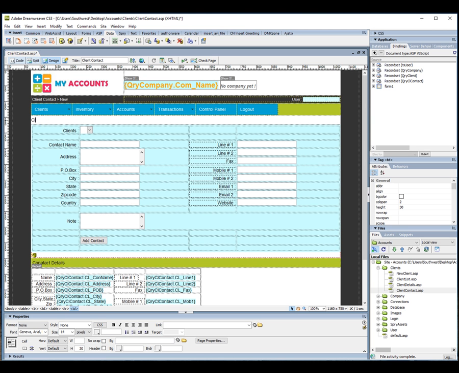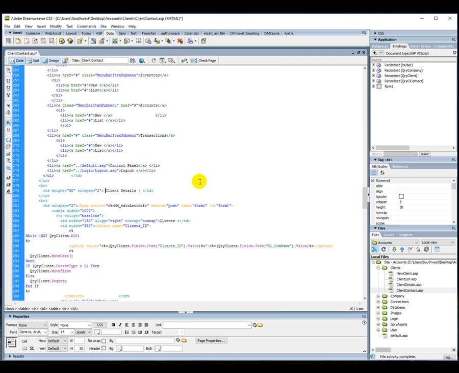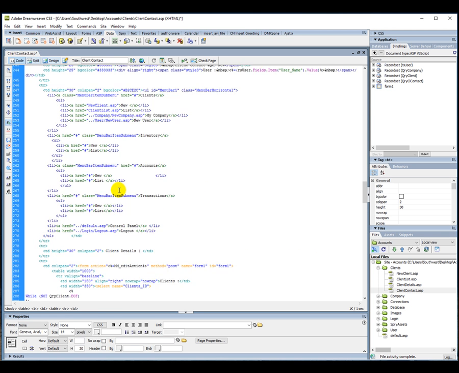And before I go there, what I will do is I will set the height to 30, and I will go to client details. Anyways, and let me just add some space over here.